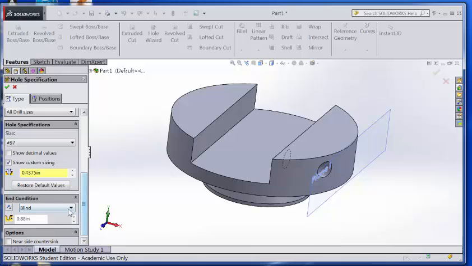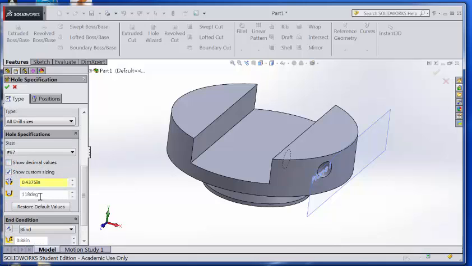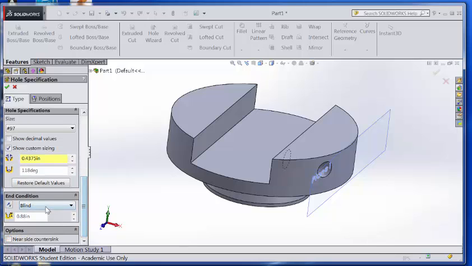We'll say blind there, and we had to figure that out in just a second. But the custom sizing should show me, there it is. Once I do the blind, it should show me the drill point angle, and that's actually going to be 180.